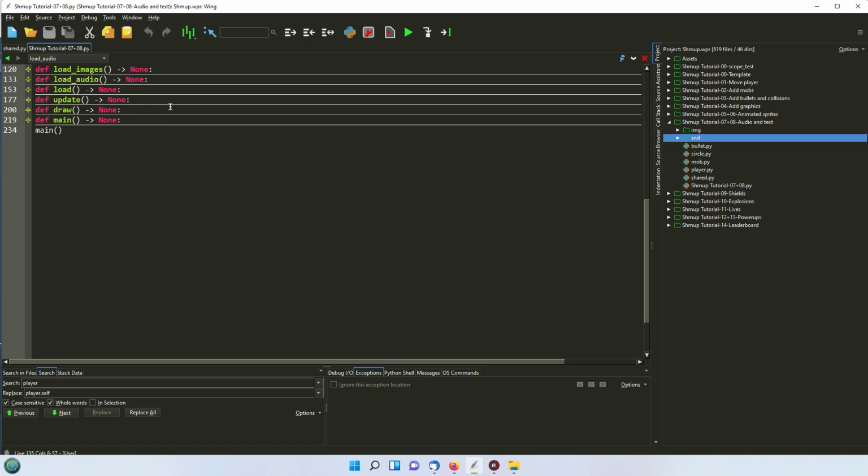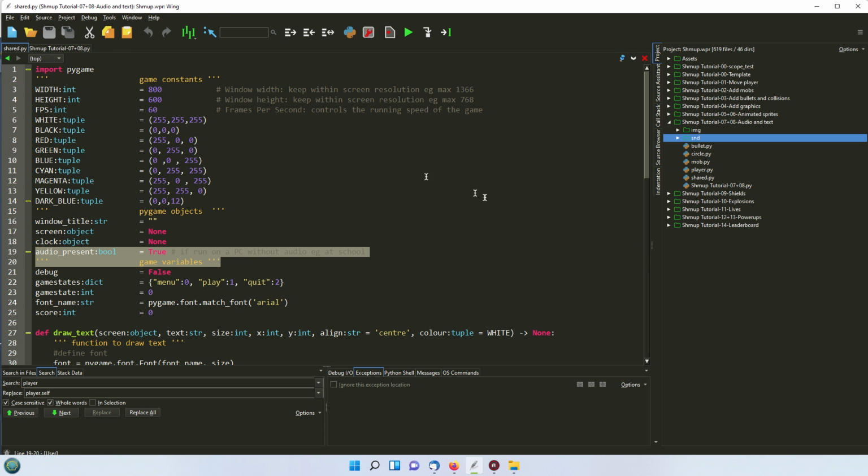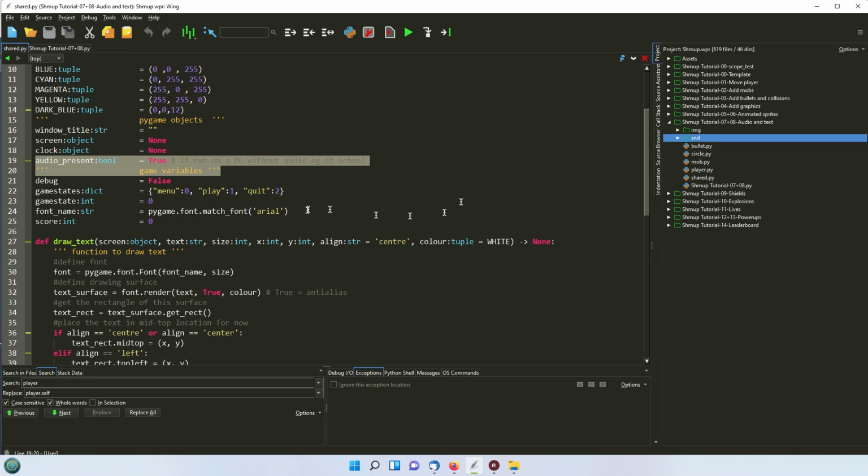Now the reason I wanted to combine two of the original tutorials is that the sounds on their own make up a fairly small amount, but we've got to draw the text. So what I've done here is to produce a drawing function, but not here in the main file, but in the shared one. So if we go over to that, this is the shared folder.